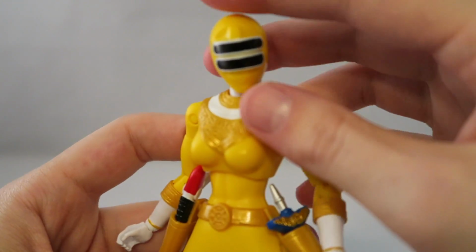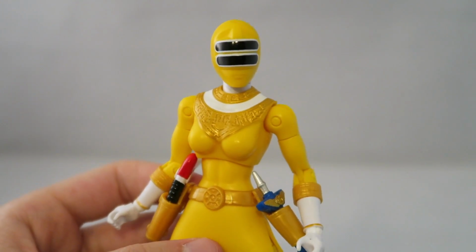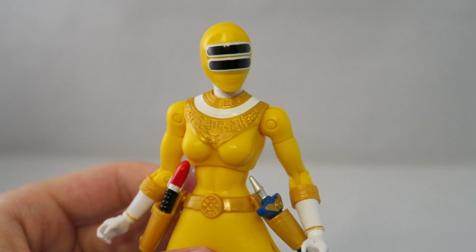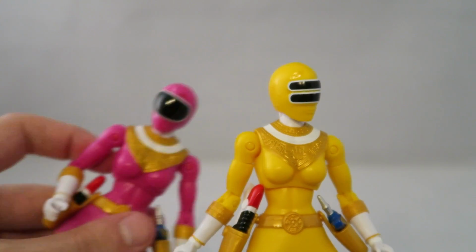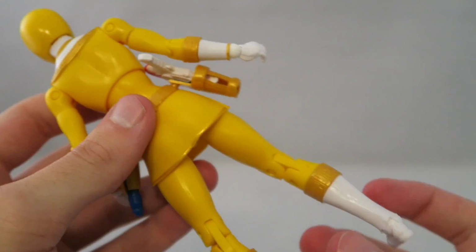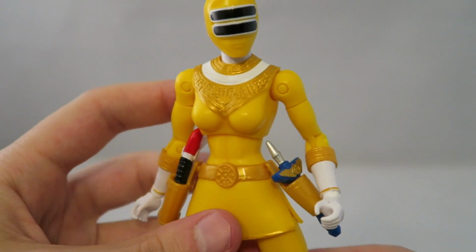Okay, so Zeo Ranger 2 Yellow I think looks a little bit better. Obviously the same base mold, but the helmet I think looks much more on point for the overall scale of it. Again, maybe it's just me, but that's just the way I feel. I feel hers just looks more right to what it looks like in the show, whereas Pink's is just a little bit too odd for me. So I think she's a little bit of a stronger figure for that point. But the mold is all the same, you know. I really don't have a problem with the color yellow they used.